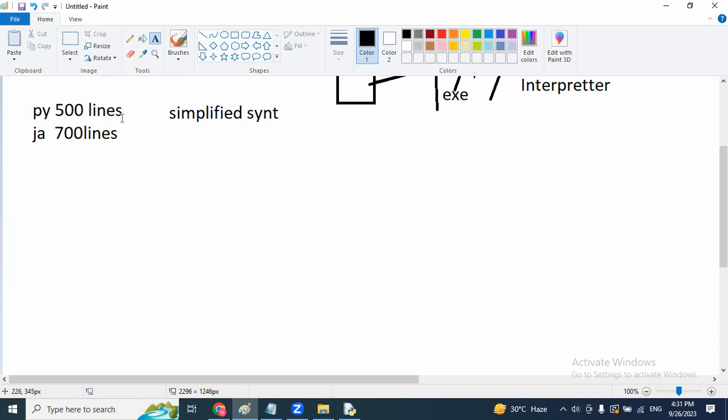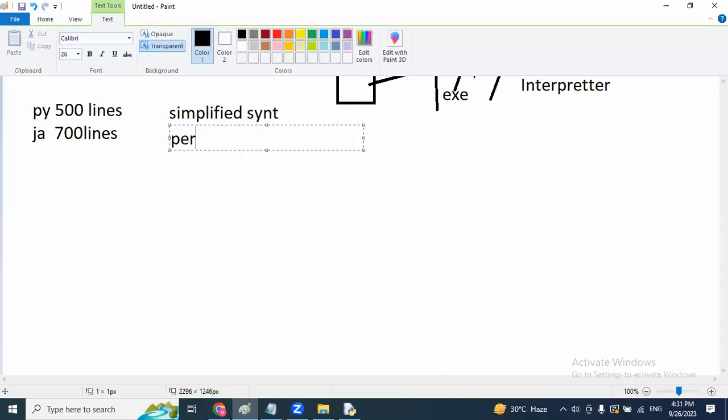Compared to other programming languages like Java or C++, in Python easy and simplified syntaxes are there. In any application, if code is less, it improves application performance and application maintenance is also easy.